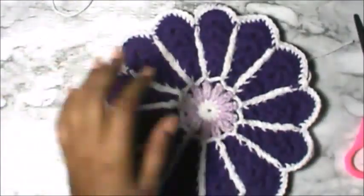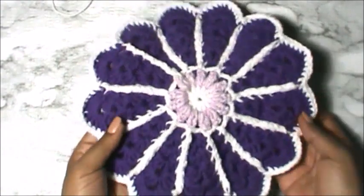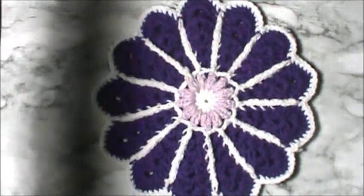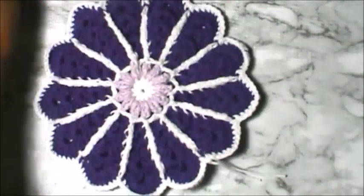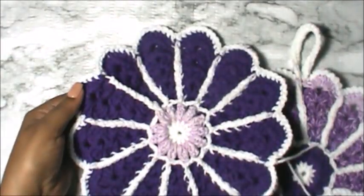Okay. And there you have it. This is the end result of our project today. And oh, you know what guys, I forgot to do the hook. The hook will be like this. Let me get my yarn back on and I'll show you how to do it.